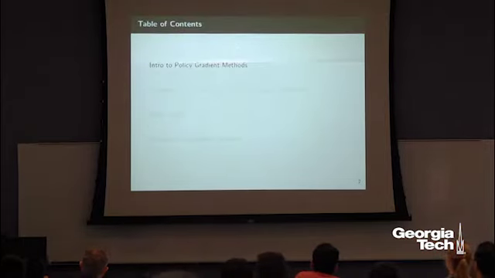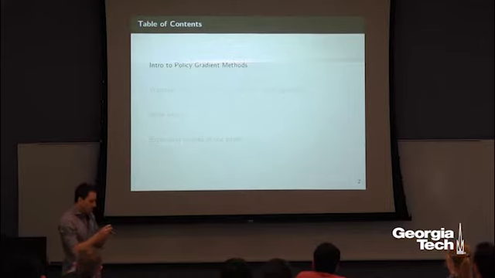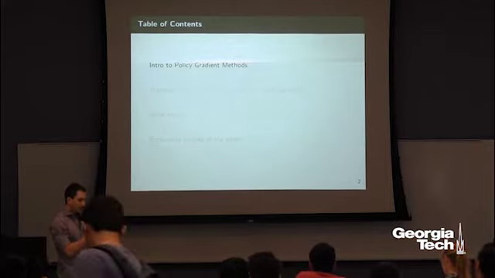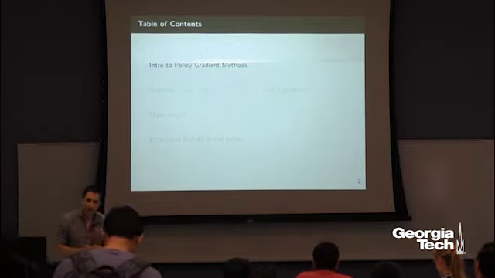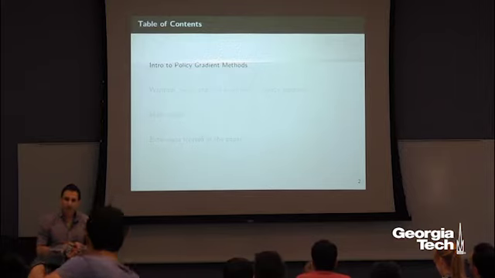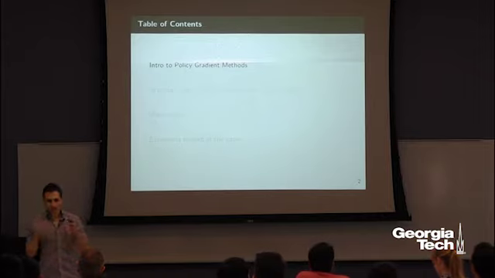So here we go. Here's the outline. I'm going to spend a while telling you what policy gradient methods are, give you a flash of the exciting things people are doing with them, and explain why it's not clear, despite the fancy things people are doing, whether these ought to solve even really simple problems that we know how to solve in other ways.